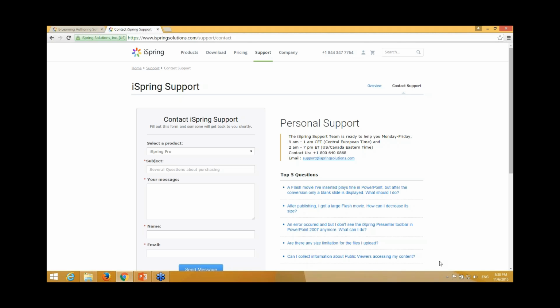So the most common advice that we offer, if you have some custom fonts that do not render properly, is that you may try to replace them with some other fonts. But of course, if you have to use this web font, you can apply a 3D effect to this text so that it is converted to an image, and it will not be processed by browsers, so it will just be displayed as it is in your original PowerPoint presentation.